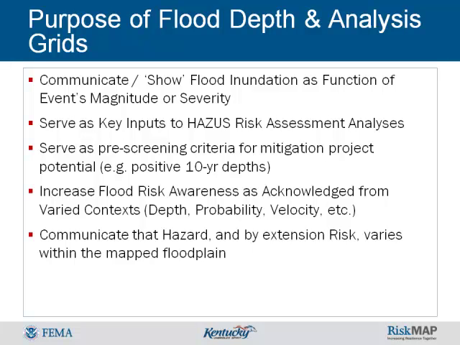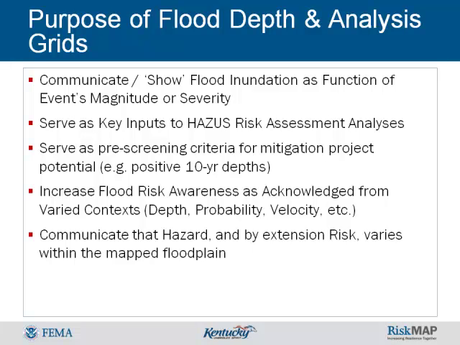People understand 5 feet of floodwater depth as opposed to a BFE of 112. It's easier for them to visualize and understand the risk and how it may relate to their property and safety. Mitigation planners and emergency responders can use the various grids to screen for potential projects or gain insight into locations that may affect emergency response, such as roads that are overtopped by various frequency events.